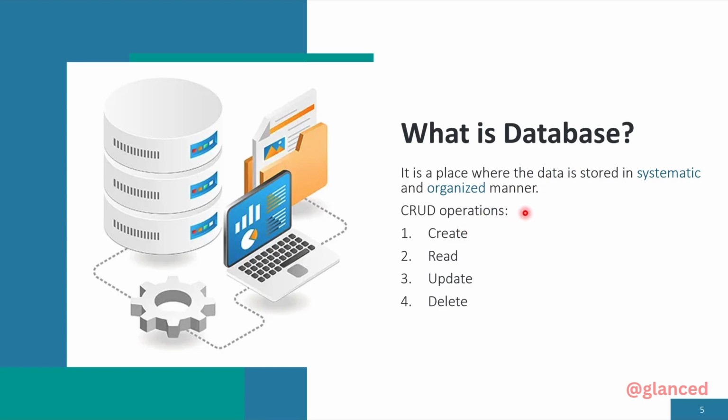And take the same example of the library. In that library, different sets of books are there. For example, if one book is updated, I mean a new version of that book has come into the market, what will the librarian do? He will update that book, right? So different kinds of operations he will do, right?